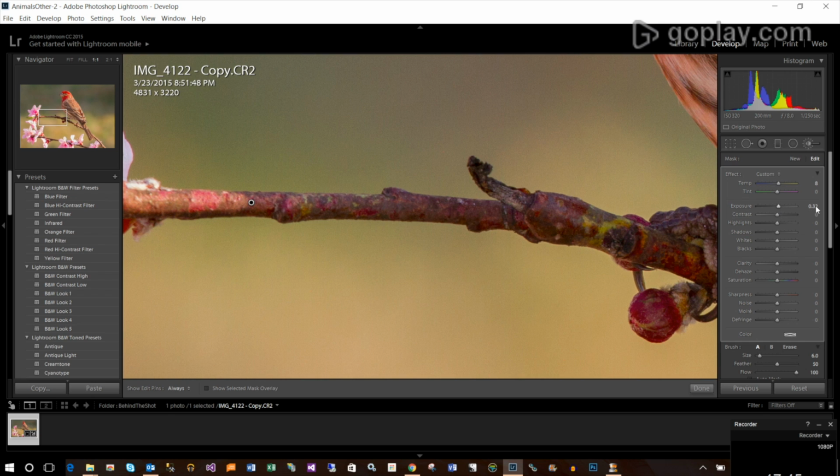Okay, let's just type it in. A lot of times it's easier to just type it in, 0.41, and just go ahead and paint that light into this branch. Be very careful that you do not go over the edge of that branch. If you go over the edge of the branch, you will have a lot of issues. A lot of issues. You'll see ghosting and so on. This is a very delicate process.